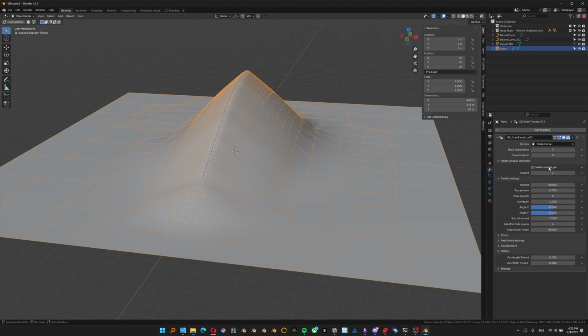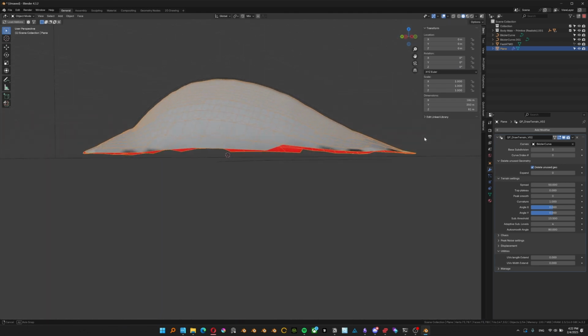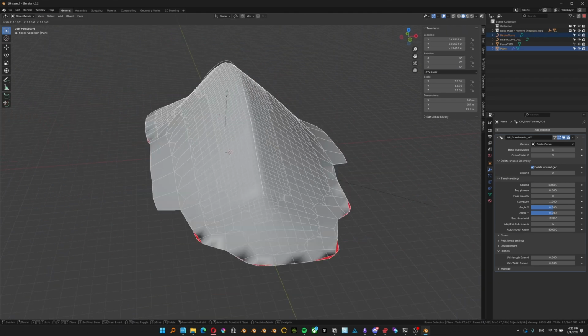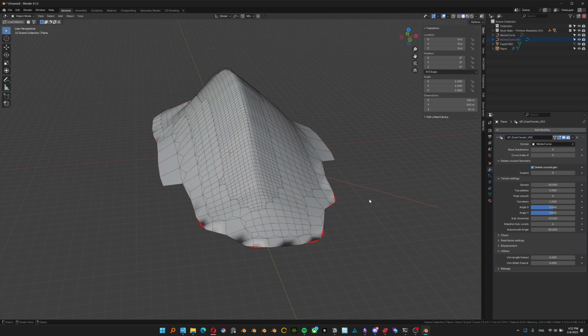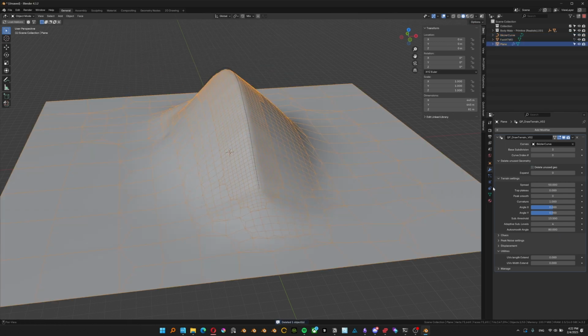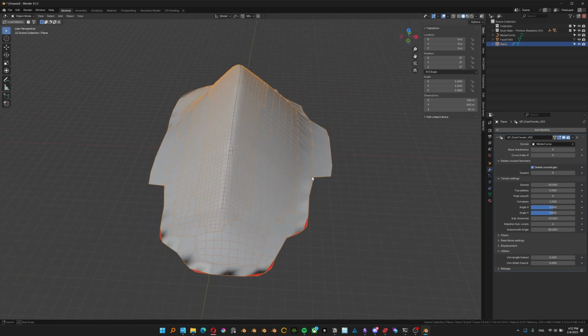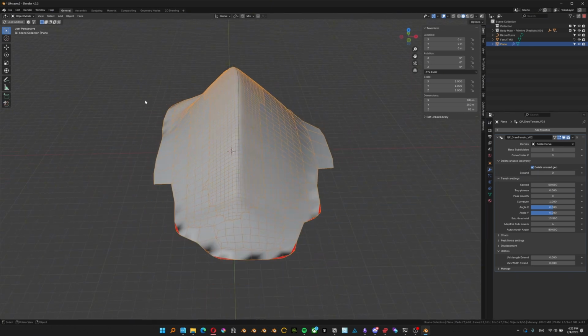Now going into the rest of the settings, there is delete unused geometry, which removes what is not affected by the curve. It's very useful if you want to have an asset that you want to place in different areas of your illustration or your landscape. Like this, you don't need to deal with hiding the rest of the plane. And you can expand or retract the outer part depending on what you need. If you need a soft transition or if you really just need that part.